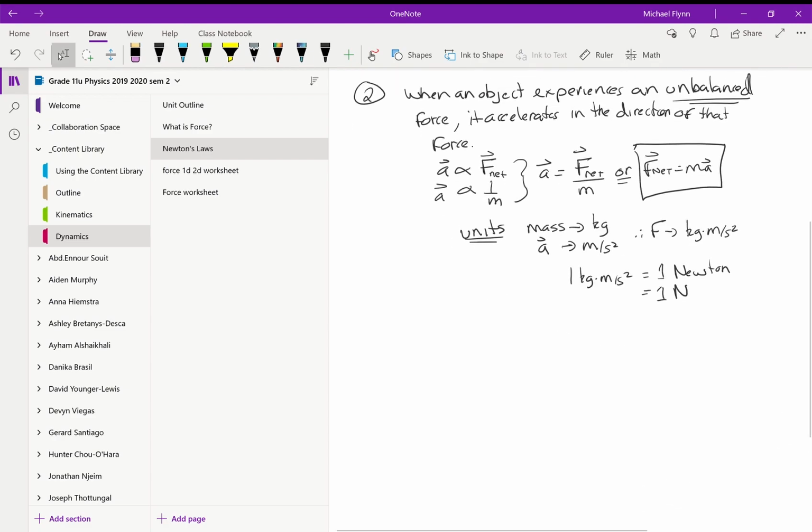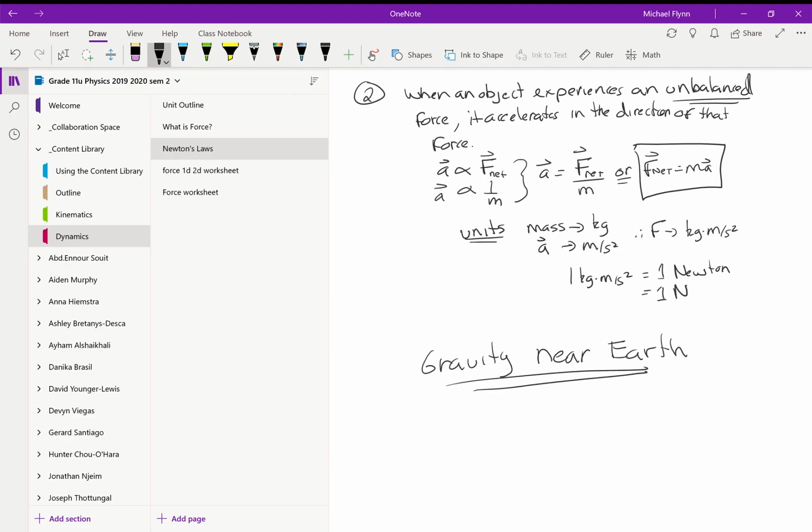Let's talk about gravity for a second. Okay. So gravity near Earth. If I were in class, I would ask you, what's the acceleration due to gravity? What's the number? Well, you already know that the acceleration due to gravity, and we're going to use a different letter from now on, we're going to use g instead of a for it, is just 9.8 meters per second squared down. Now that's here on this planet, basically anywhere you go.